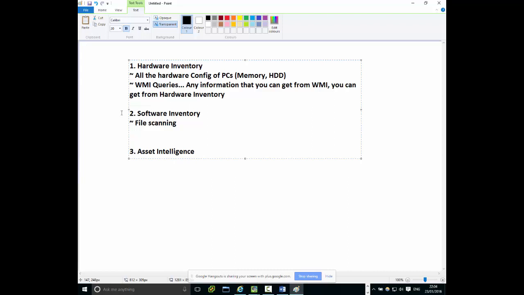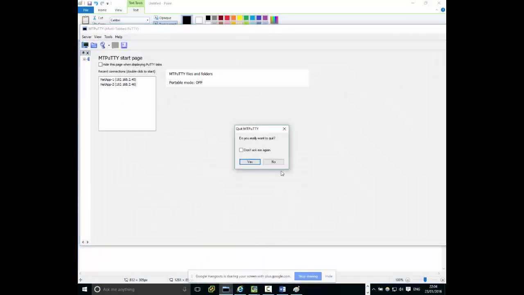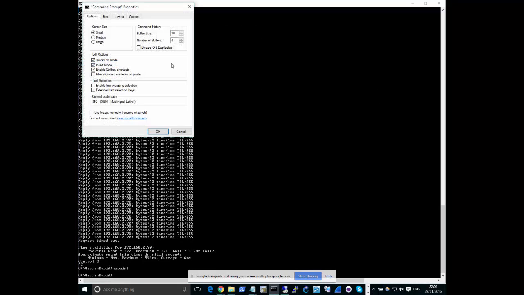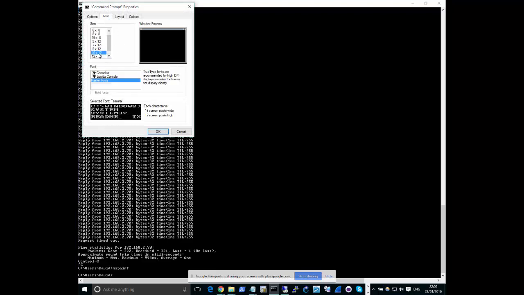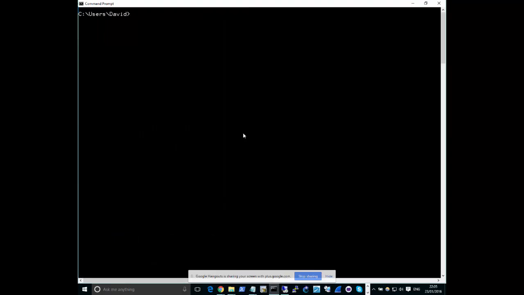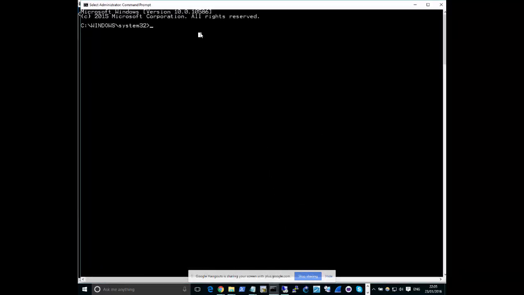It's scanning all the files on your machine, file number one, file number two. For example, I can query my machine using WMI, and actually this is a really interesting one for people that are doing SCCM. Let me make the font bigger. Let's clear screen. The WMI command line in Windows is called WMIC. Let me run this as an administrator. If I go WMIC product list, this is just a WMI query using the old Windows command line.